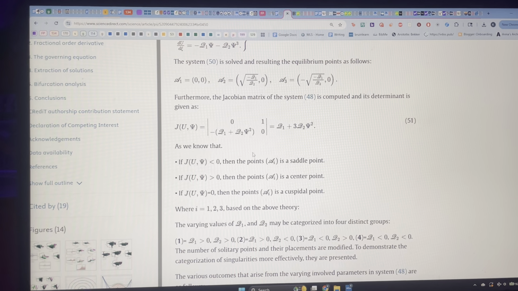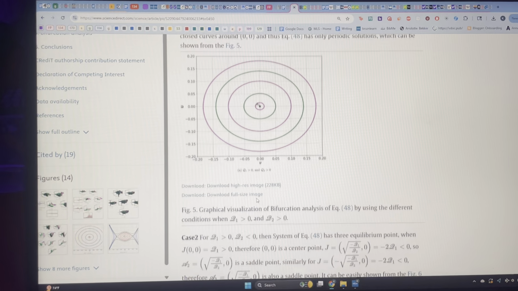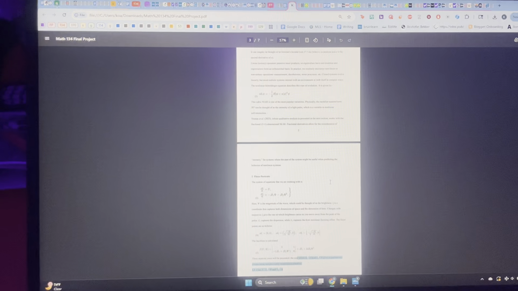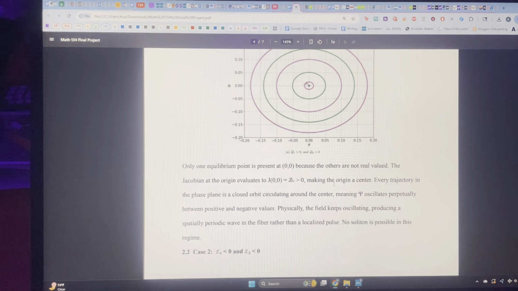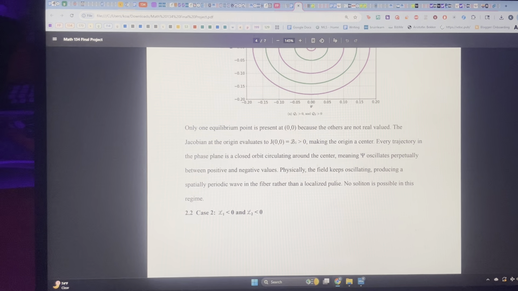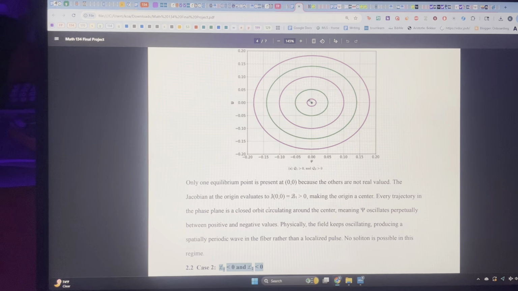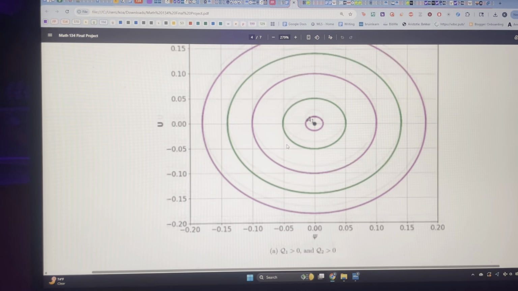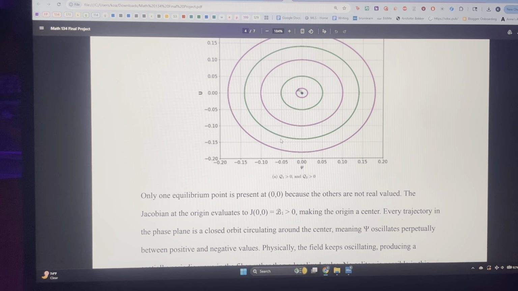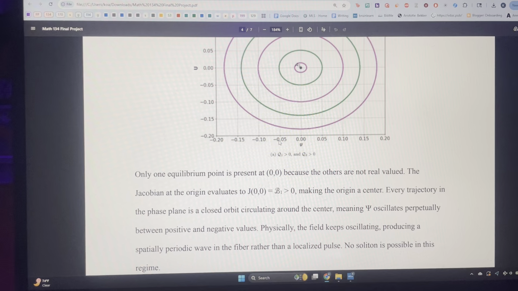The Jacobian matrix and this kind of analysis is what I presented, and I just kind of copied these phase portraits. This is a first draft where I mistakenly forgot to change these, but I really just analyzed these, plotted out the phase portraits, or just tried to interpret them physically, and it was a really hard thing to do, actually.